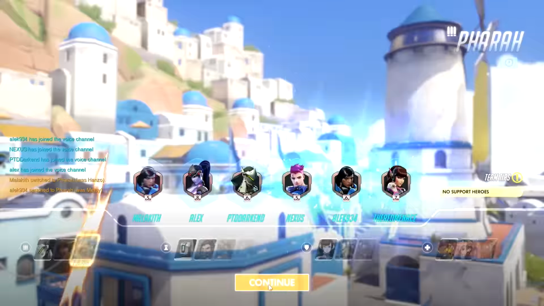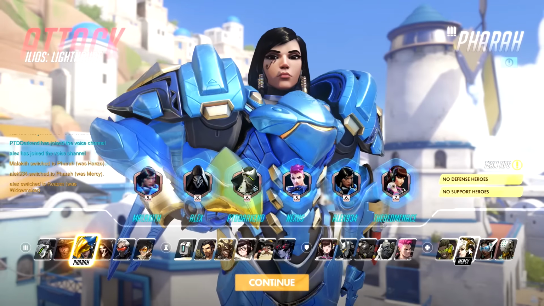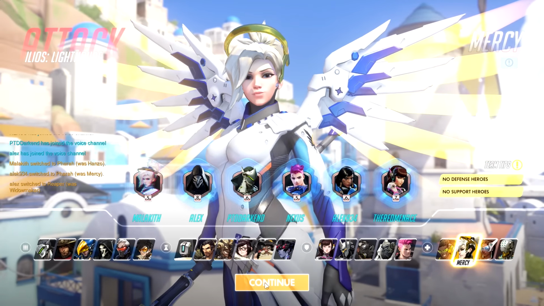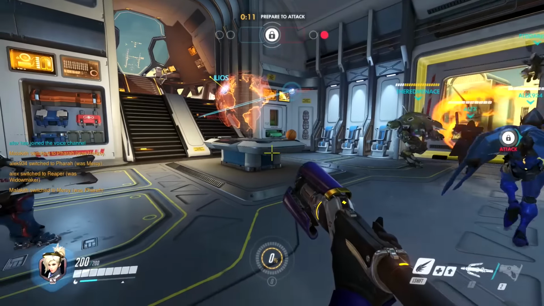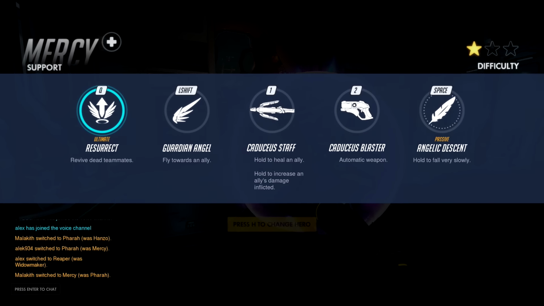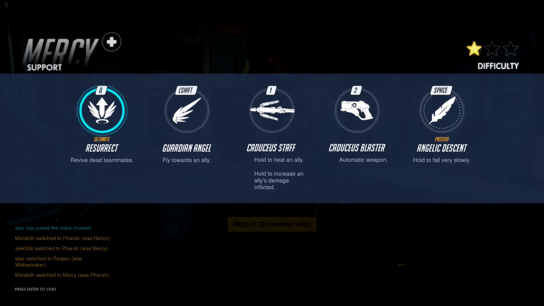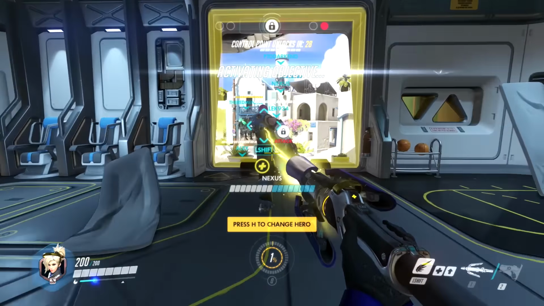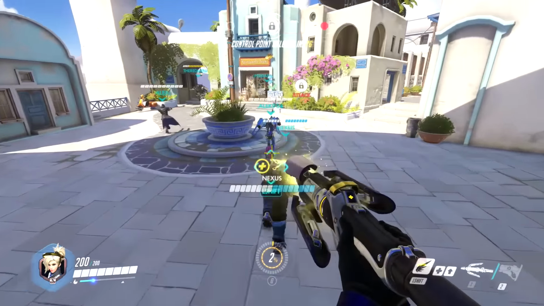Okay, let's try putting some support on our team, shall we? How the hell does this work? Resurrect. Fly towards an ally. Heal. Okay. Capture the objective.